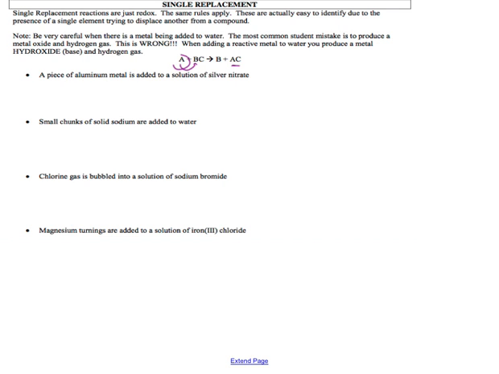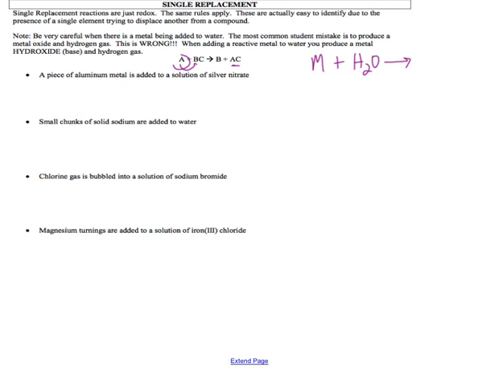Note, be very careful when there is a metal being added to water. When you're adding a metal to water, students will more often than not make the wrong products. This is such a big deal on the AP. They often do metals added to water. I call these push-up problems. If you get these wrong, you will be doing push-ups. Physical punishment, yes. Okay? So I'm just telling you this because I want you to pay attention.